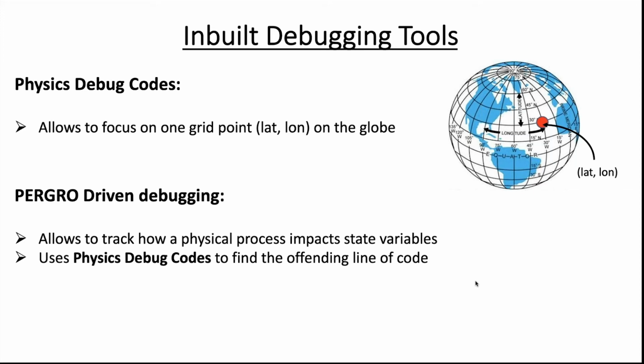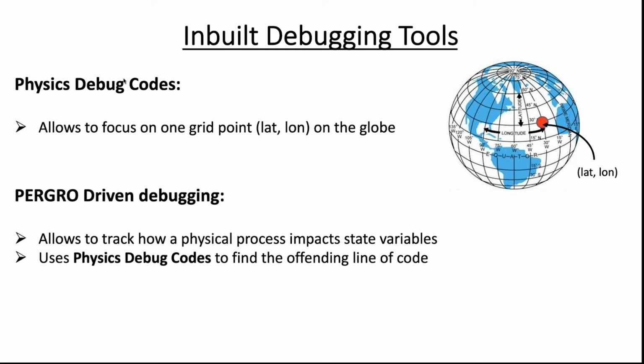So for example, if you find a problem that there is a temperature or pressure which is wrong at a particular latlon, then we would use these physics debug tools. These are already in the model. They have been there for a long time, but I have seen folks who do not know about these tools, and Phil Rasch made me aware of these tools, and these are great, and I use them a lot in my debugging exercises.